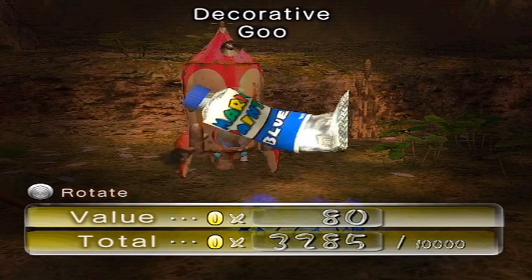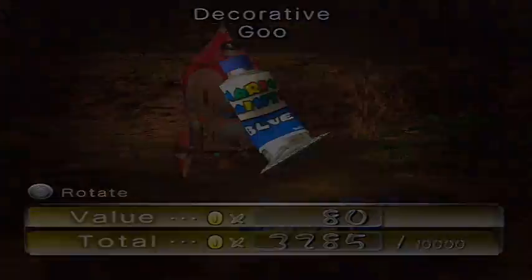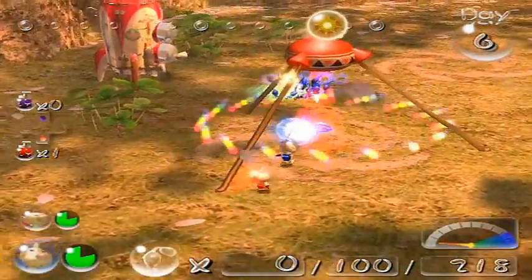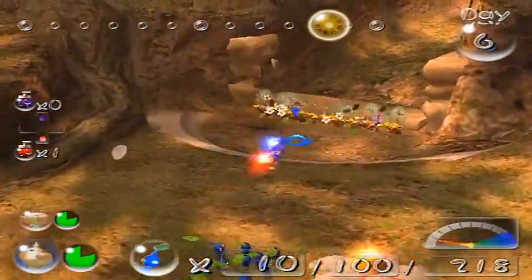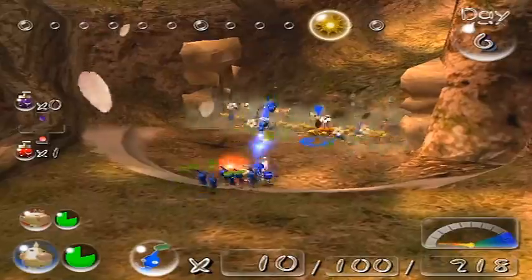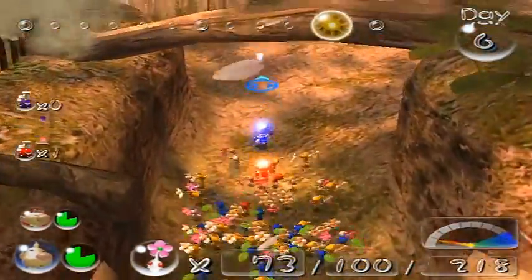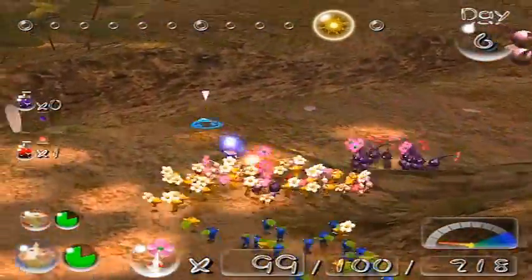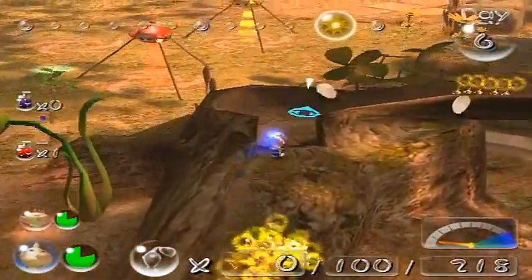Decorative goo! As you can see, we have Mario Paints paint. Oh, goodness. All the wonderful product placement of Nintendo. Alrighty. Now that that is done, we have more important matters to attend to, Blue Pikmin. Such as this. Oh, jubilation. Alrighty. Oh, the timing! The timing! It is beautiful. Alrighty. Now.